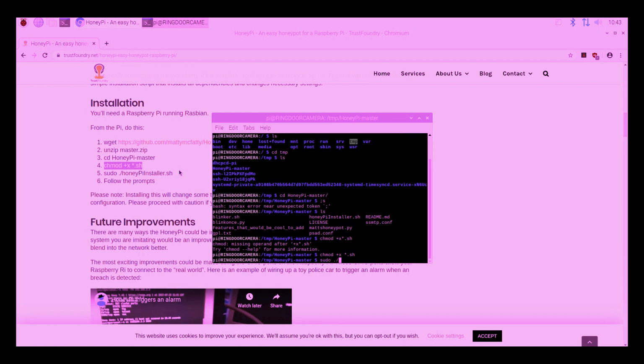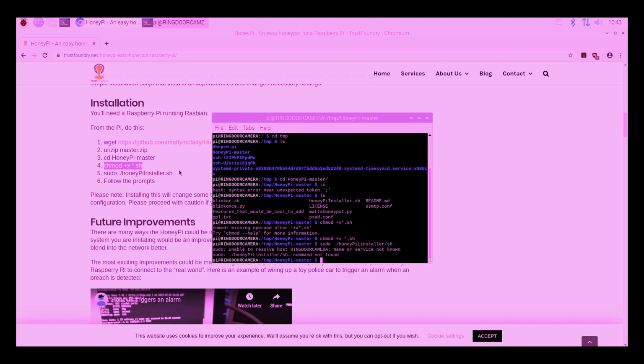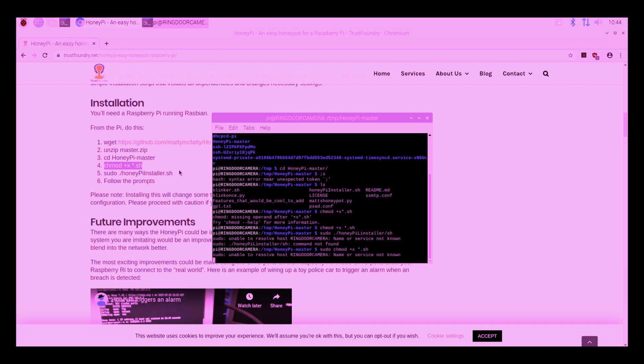And now we are going to need to sudo the actual HoneyPie installer, which is going to run the graphical prompt that will allow you to set up some of the more basic things with this. If you really just like starting with it, that's how it's going to allow you to easily get a Raspberry Pi HoneyPot working. And I would recommend that's what you do if you're just using this for home use and you don't actually plan to do anything else with it. But that is how we're first going to initialize the installation process and how we're going to change the IP tables and whatnot on here. So here, what am I messing up?